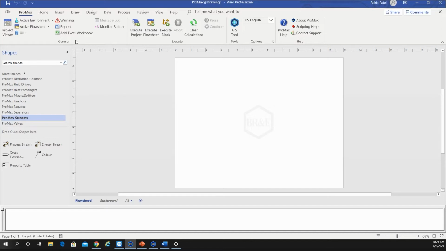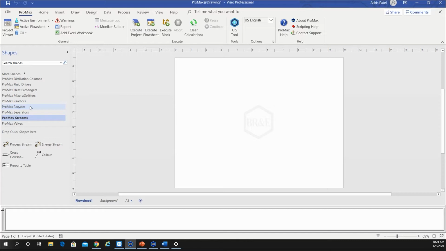Now over to the left is the shapes list, and the shapes list is going to provide all the process streams and the blocks, being the different process operations in the simulation, such as distillation columns, pumps, compressors, heat exchangers, and so on and so forth. The shapes list is also going to include the process streams that we use to represent material flow in the process, as well as energy streams, which we use to represent energy that's provided either as heat or mechanical energy in a Promax project.